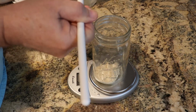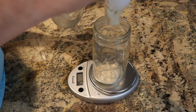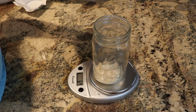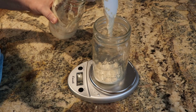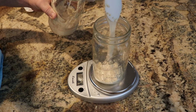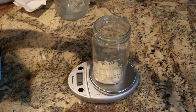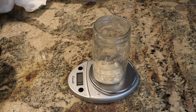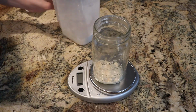rotate my jars here. There's 50 grams. Okay, and that's close but no cookie. 64. Get a little bit more going here. All right, there we go. There's 73. All right, good enough. I'm putting 73 in there. Okay, and zero it out. Oh, it just went to 74. Okay, close enough.